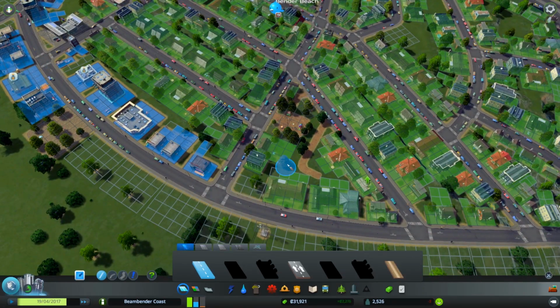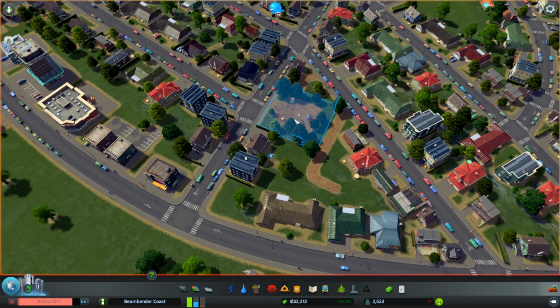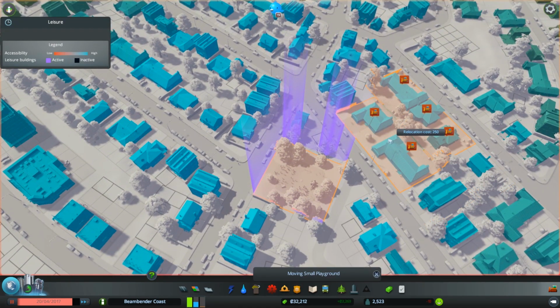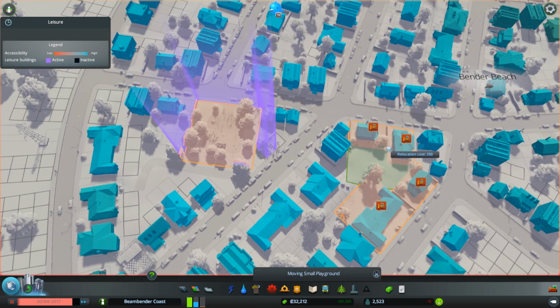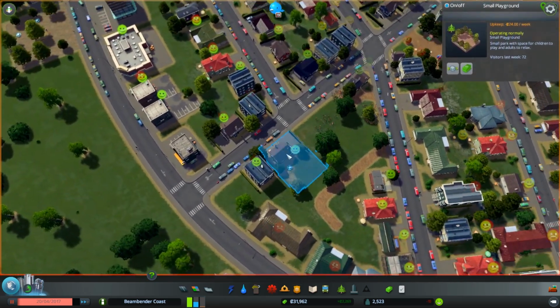Oh, I have a park here. Yeah, well, I'll just have to rebuild the park. Oh, actually, I can move it, yeah. One of the things we've talked about before, you can move a park. You can move pretty much any public places you've plopped down, which is always good. All right, a nice place for this park would be, yeah, here, let's just do that.